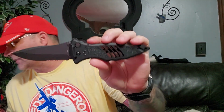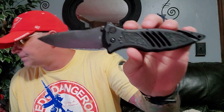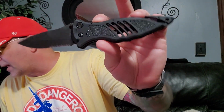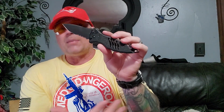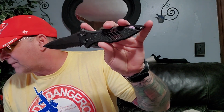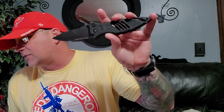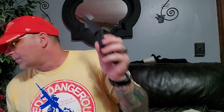All carpenter steel, exactly. 154 cm stainless steel. We are looking at a T6 aircraft aluminum body. And we have a handle length of 5 7/8 inches, a weight of 7.5 ounces, and a 3 3/4 inch blade. Now, let's go over this guy.